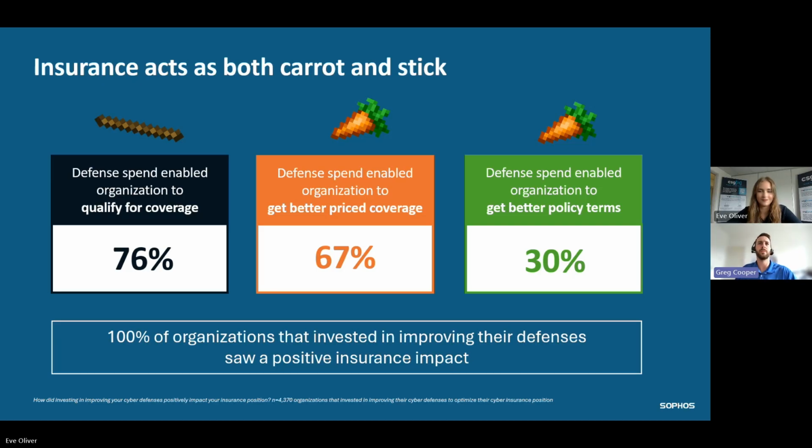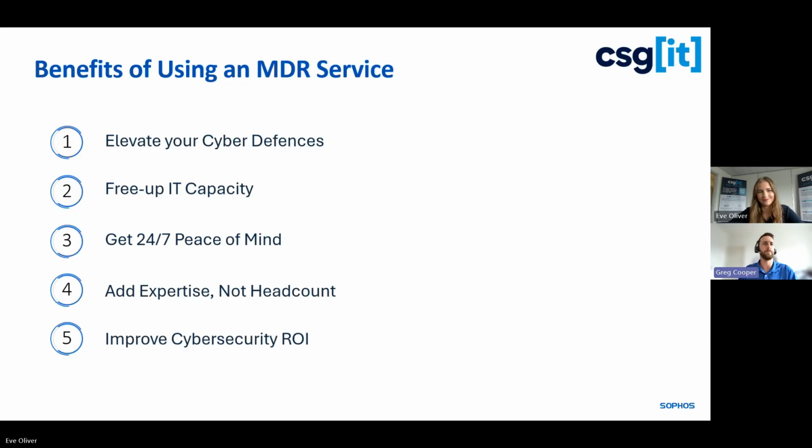If you've got managed detection and response, cyber insurers will know that you're taking your cybersecurity seriously. They'll know that you are low risk, so you will be able to negotiate the premium. You will almost certainly get a better rate. The organisations that we partner with around cyber insurance are offering 15 to 20% off premiums for customers using Sophos Managed Detection and Response, which is then a way to reinvest and almost goes towards paying for the MDR product in itself. So again, any questions around that, pop them in the chat, give Eve a shout after, and we can give you more detail on how it helps with insurance if that's something that you're looking at.